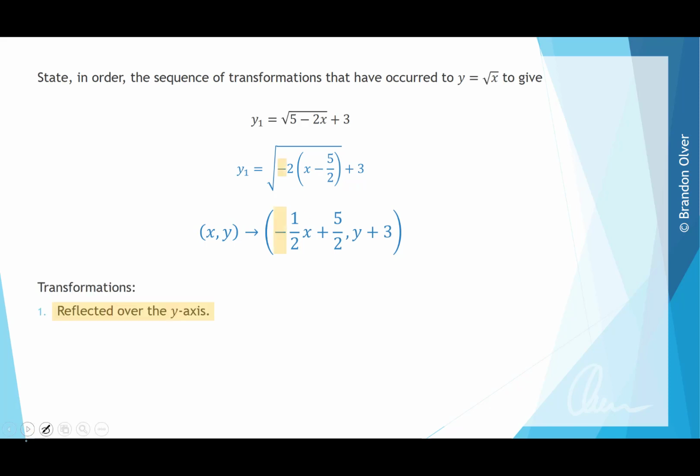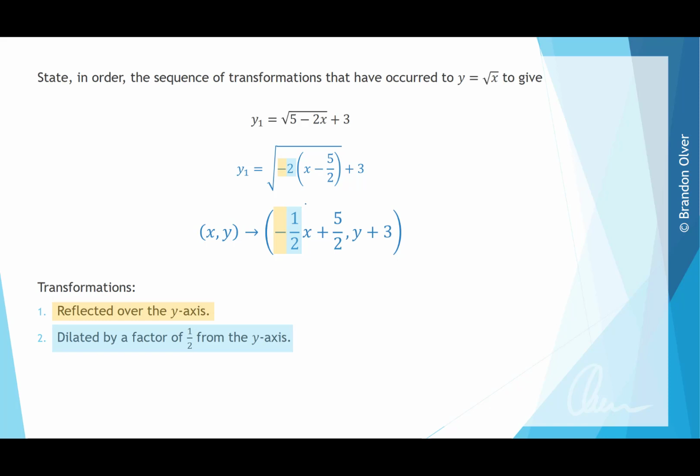So the first transformation is that it has been reflected over the y-axis. We know about that transformation because of the negative sign that's being multiplied to the x term in the mapping notation, which reflects all of the x coordinates across the y-axis. And from our rule, we can see the negative that's out the front of the x value in that rule. Next, we have a dilation by a factor of 1/2 from the y-axis, and once again this comes from the half that is being multiplied by the x in the mapping notation, or from the rule, this dilation of a factor of 1/2 comes from the 2 that's multiplied by the x.